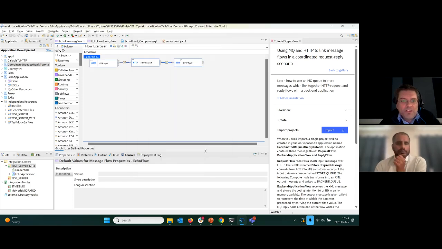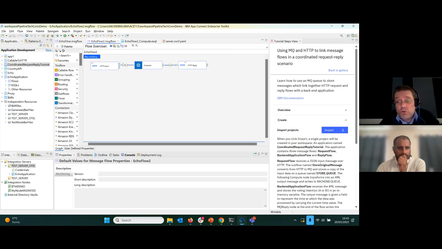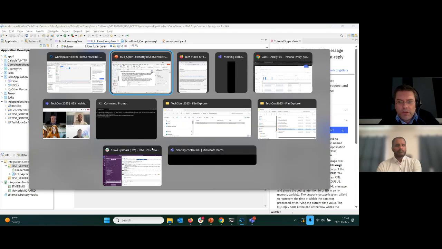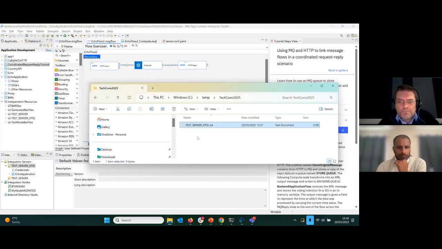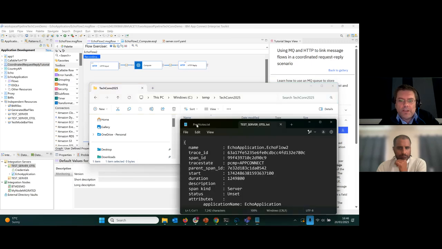What's actually happened here is I've sent that into this flow, and this flow has then called a second flow. So, a very simple, straightforward example of just one flow calling another. But why we wanted to put that up very quickly is that I can then go into my directories on the file system and have a look inside this text file.